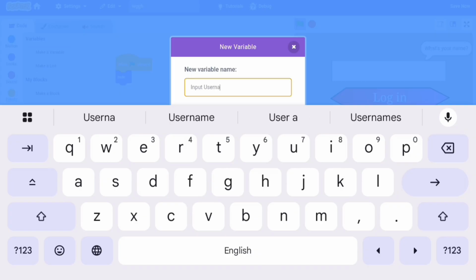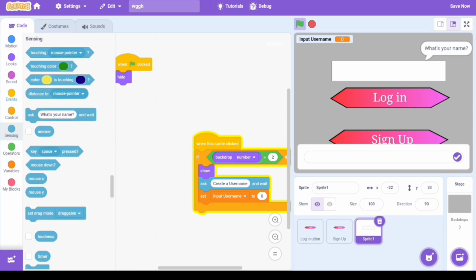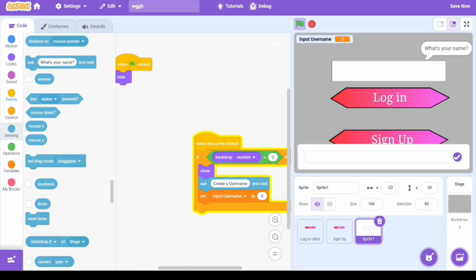if then, I'm gonna grab an equals sign and then a backdrop number equals to, ask.